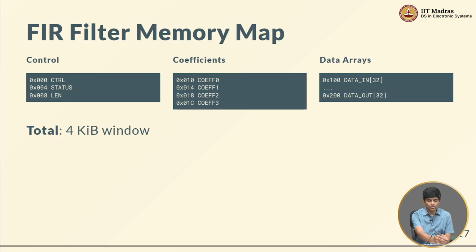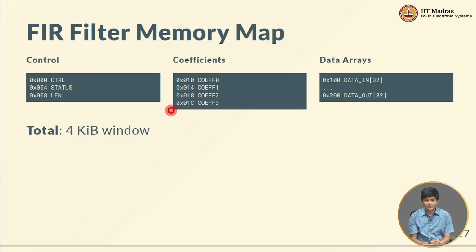So what does the register map do? I have a register which is used to indicate the control, which is basically used for starting the filtering or for resetting it back to 0 and restarting and so on, right. I have another one which indicates the status. Are we done? Are we ready to start filtering? What is the status of the system, in other words. There is yet another register which tells us how much data has been written into the system so far. We know there are only 4 coefficients, but the data could be much more than that, right. And in our case, we'll make a decision that I could have data of up to 32 values being written in, and I could do the filtering, or I could do it even with less, right.